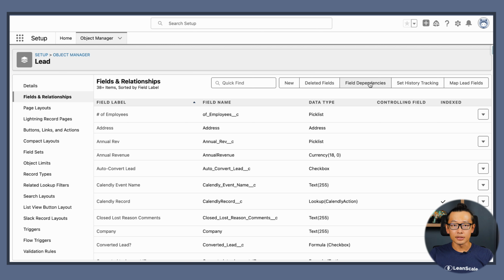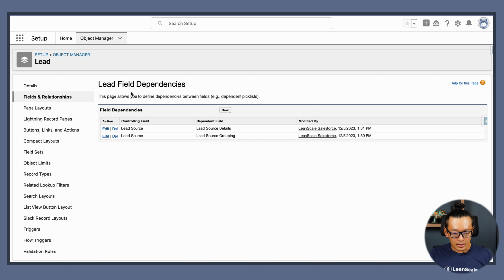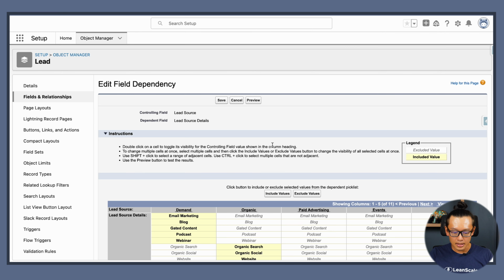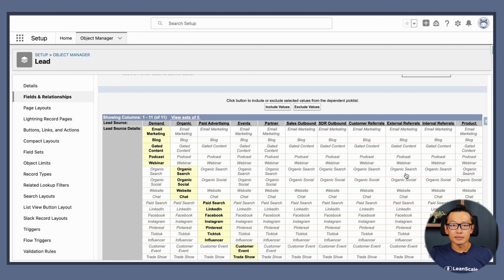I'm going to demonstrate a little bit of what I'm talking about, the lead source field dependencies. So going to the lead object, click field dependencies, and as you see here, I'm going to open lead source and lead source details. This is very important. The dependencies are important because when your end user selects a lead source, they can only choose certain options dynamically depending on what they chose at lead source.